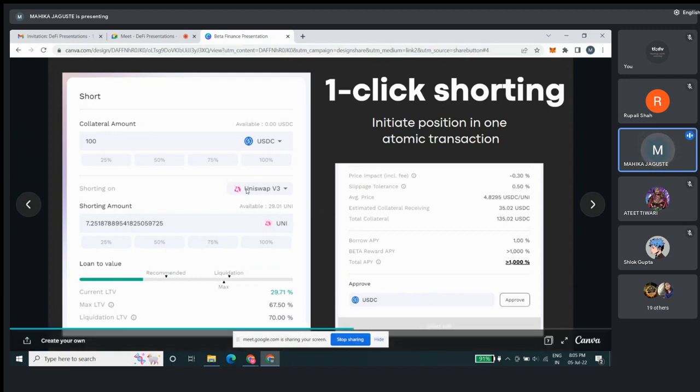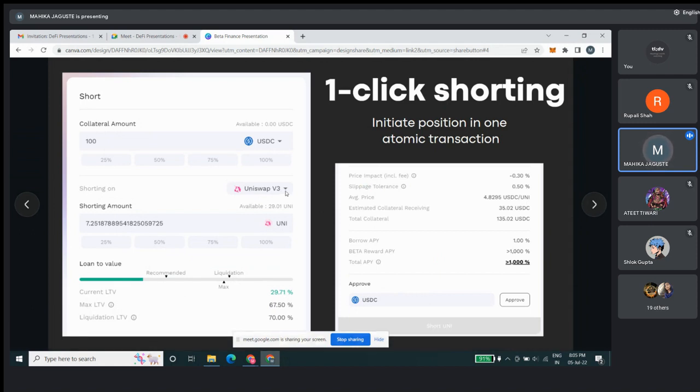Then you can also select a decentralized exchange. The platform itself selects one for you, getting the best deal. So you deposit these 100 USDC, you get these UNI tokens, which in that same transaction get swapped in Uniswap, and for these UNI tokens you receive 35 USDC. So the 100 that you had given in, plus these 35 that you received from the DEX, a total collateral of 135 USDC is deposited.